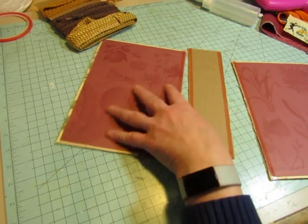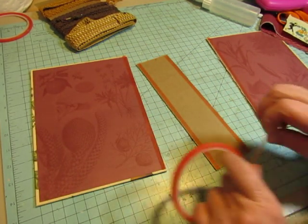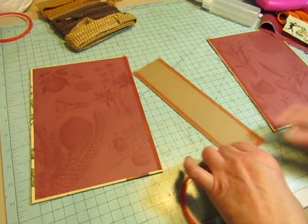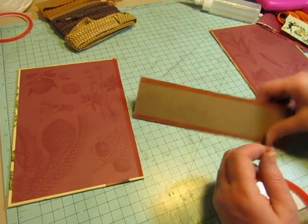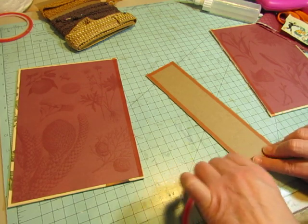I do enjoy selecting fabrics and trims for the covers. I think that's really fun. The cardboard and Tyvek part, yeah, have to do it. Just something you have to do to get to the fun stuff.